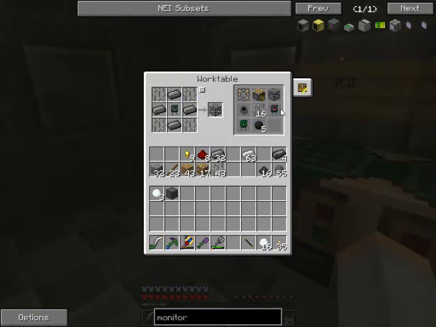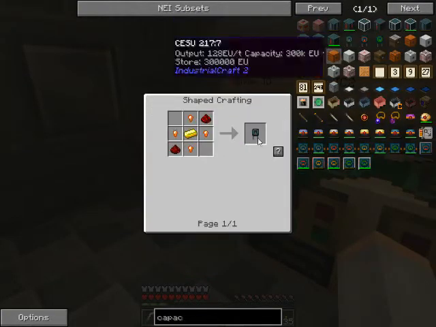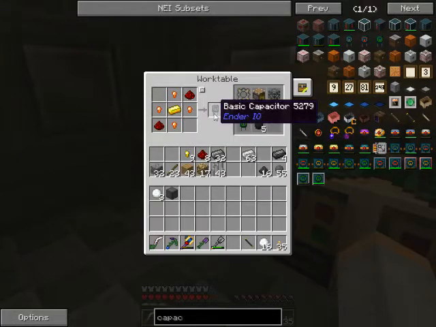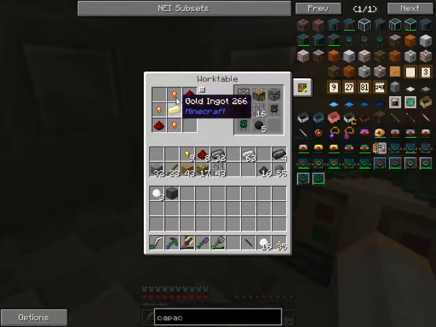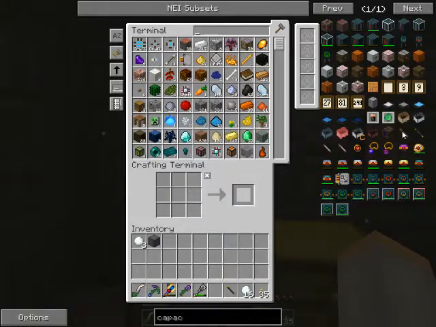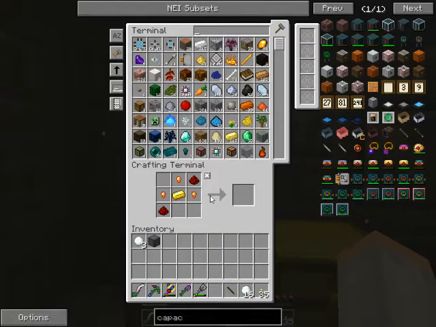Well, the recipe for the basic capacitor is gone, isn't it? Oops, that's not what I want to do. Double layer, so I already had capacitor. Silly me. Alright. Ooh, it uses signalium now. That's probably why it's not more. Another little change.